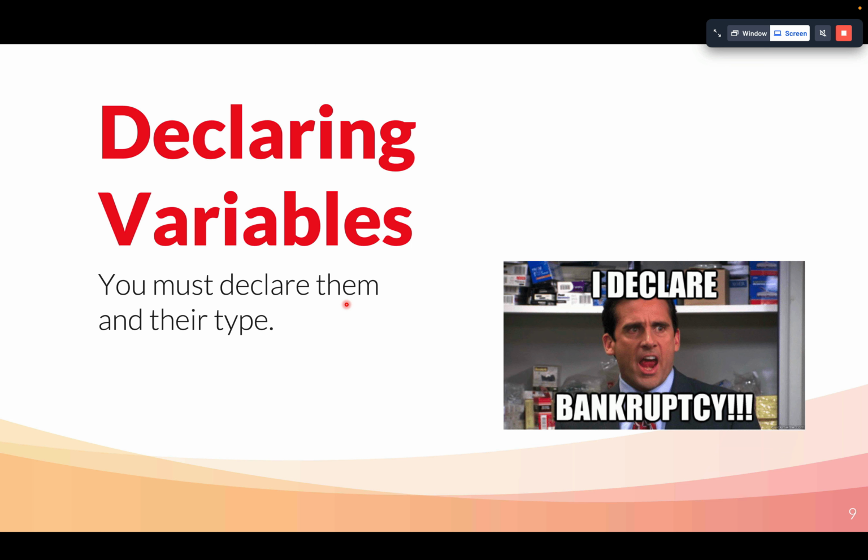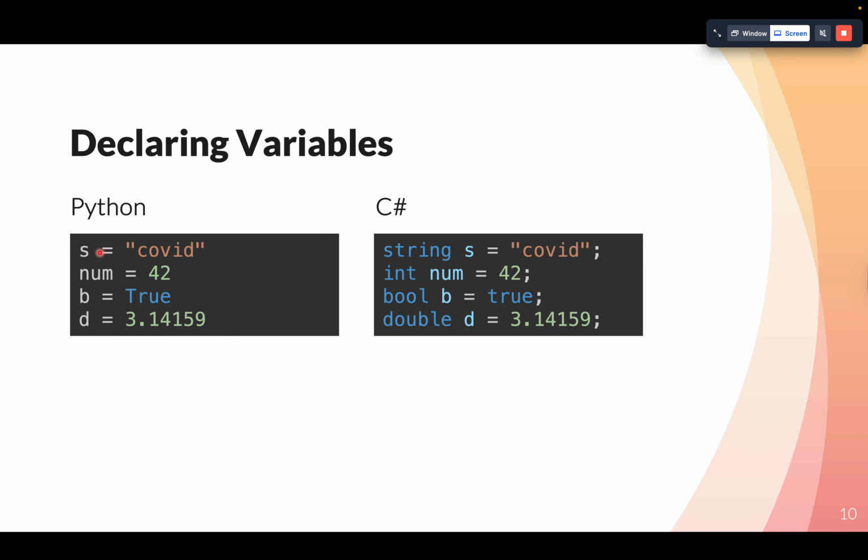Unlike Python, where you just use a variable when you want one, you must declare variables in C# before you start using them. And this is the format for declaring a variable. Data type, which has got to be one of those from the list, space, variable name, semicolon. If you know the initial value, then you can say equals initial value. But even if you don't know the initial value, you must declare your variables before you use them. So in Python, we declare a variable by just assigning it a value, essentially. In C#, before you can assign it a value, you've got to say data type, variable name, and then optionally give it a value. Okay?